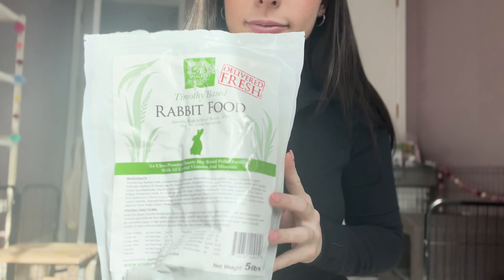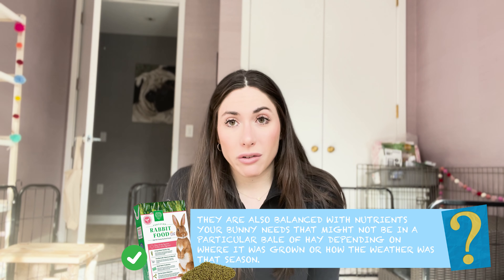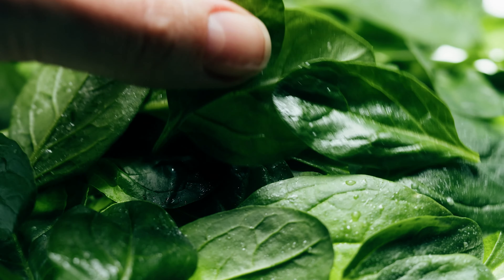The third most important thing in your rabbit habitat is food. I use the Small Pet Select Timothy-based rabbit food — small pellets. Rabbits should have about an eighth of a cup in the morning or at night. We do use pellets for protein, but genuinely rabbits don't necessarily need pellets to survive. Ideally rabbits would just eat hay and vegetables, but some rabbits don't sustain that type of diet. I also give my rabbits a little bit of leafy greens at night — anything from arugula or spring mix to leaves of romaine.